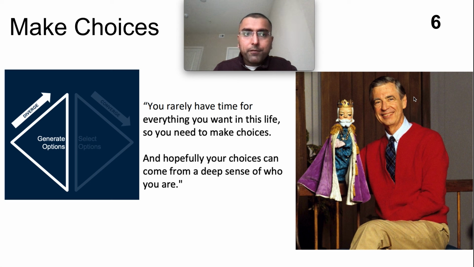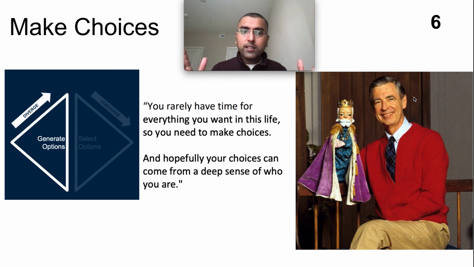And finally, we will have to make choices. There's going to be a step where we are diverging, setting a lot of ideas and generating options, but at some point we'll have to converge and select a certain set of options. And remember, you will not have time to do all the prototypes. You'll have to select. You'll have to make choices. Same for your life. And hopefully the choices that we make, and this slide is really important from the course that I got, are choices that come from a deep sense of who you are. So that's fulfilling, right?